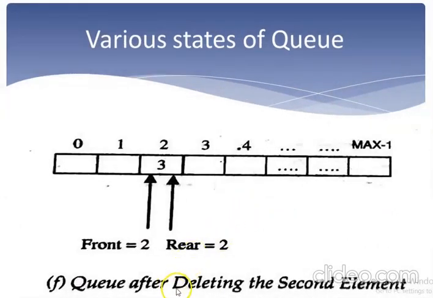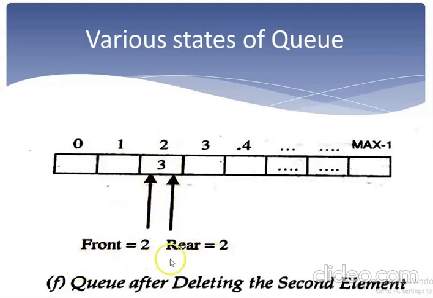Again we are making one more removal operation. So again front is being changed from 1 to 2. Rear remains the same. Why? Because we have not added any item. I have told you that with addition only we can move the pointer rear. With deletion only we can move the pointer front. We have done 3 additions first, then 2 deletions, and now front is pointing to 2, so as rear. Rear is also pointing to 2.